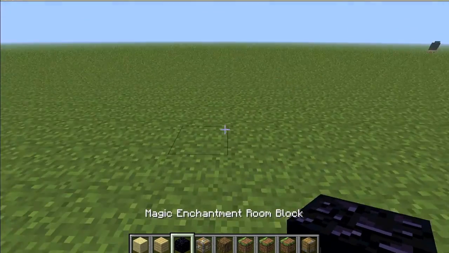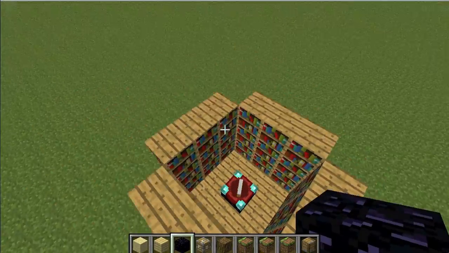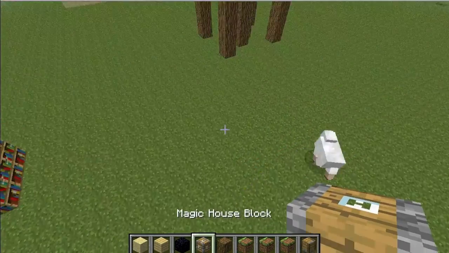This is the magic enchantment room block, and if we jump on top of this one, it gives us like a little enchantment area. The bookshelves are already stacked at the perfect distance to give you the maximum enchantability.